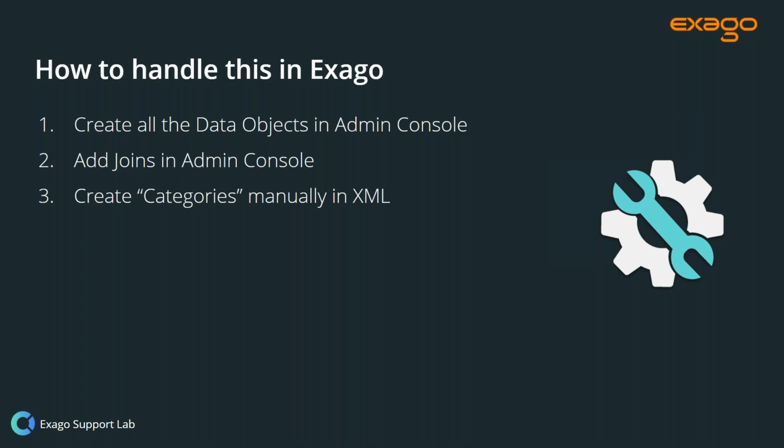What we're going to do is create categories. The term category is a little overloaded, so we have it in air quotes here. And these categories, we don't actually have them built into the admin console. It's such a small feature. We're just going to manually do this in the XML. So I'm going to show an example of this in just a minute. But once we have these categories in the XML, we can then tell the data objects and joins to respect the categories. So that's a little confusing. So let's look at this in practical terms.